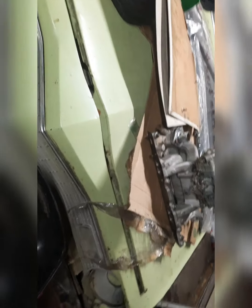So let's talk about the Dart real quick. Under the hood, I was going to paint this black. I think I told you guys that in a previous video. I have decided against that, because let's face it, when these cars came out, the underhood wasn't black. It was the factory color. And again, I'm going to paint this car.